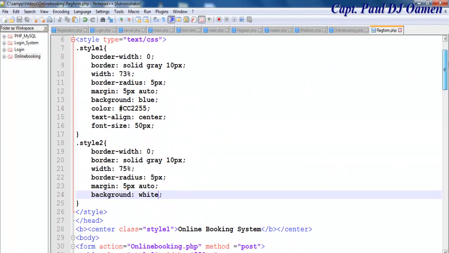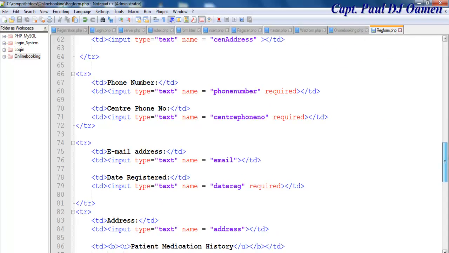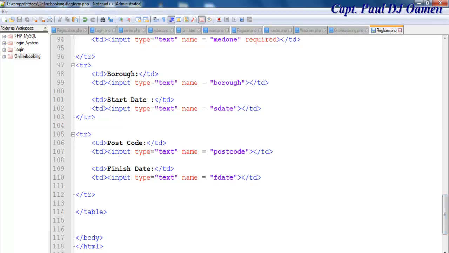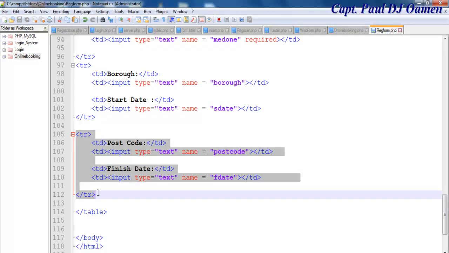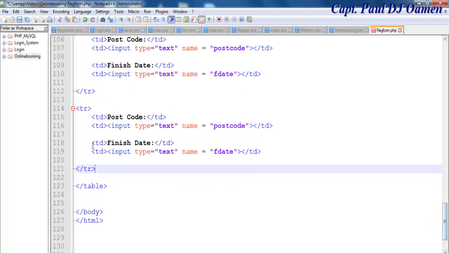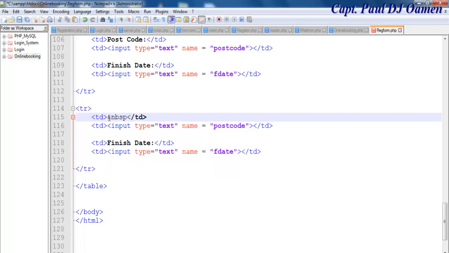So I'm going to take it easy so that you guys can see what I'm up to. There we go. Those are the lines of code, and right underneath here, I'm going to copy that and paste it right underneath there. Now scroll right down. Now the first data in here, I'm just going to get rid of that because I don't want any data in there. So let's enter &nbsp; that will create a space for us in there. Right, there should be a semicolon there.